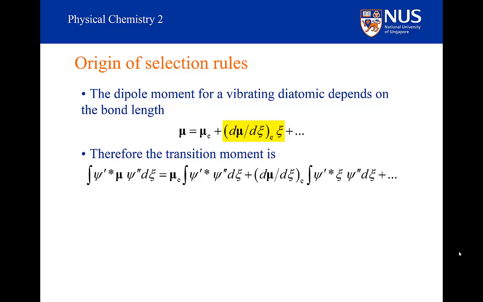How about this second term? I can put this second term in. Again, this gradient term — the dipole moment with respect to the displacement — is also a constant, so it can come out of the second integral. The displacement, however, cannot come out of the integral because the wave functions themselves are functions of displacement. And of course this integral is also a function of displacement. So what are the values of these terms? Well, if I am going to get a transition, these have to be non-zero.